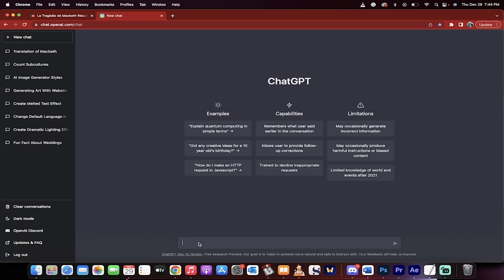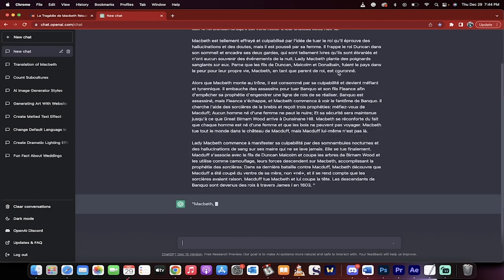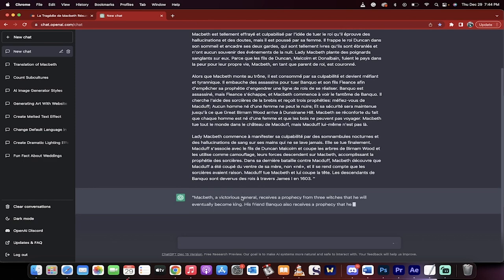The next step, however, is I'm going to type into the search bar here, or the translate bar. I'm just going to type in "translate into English," and then I'm going to hit the open quotation mark, and then I'm going to Command V or Control V to paste it in, and then I'm going to put an end quotation and hit enter. When I do that, it's going to give it to me in English.